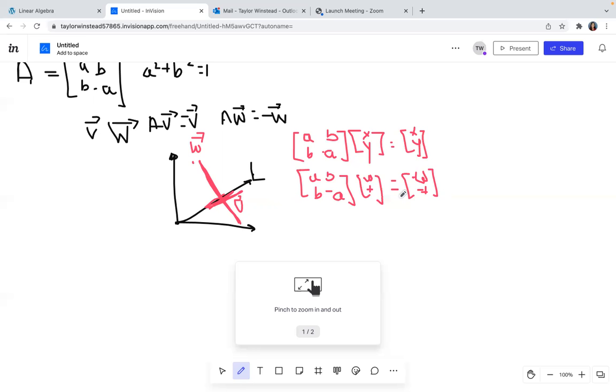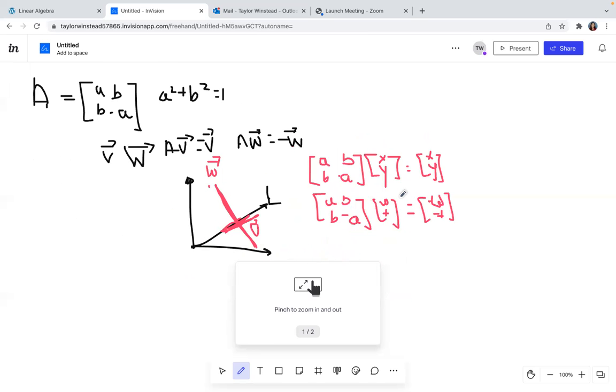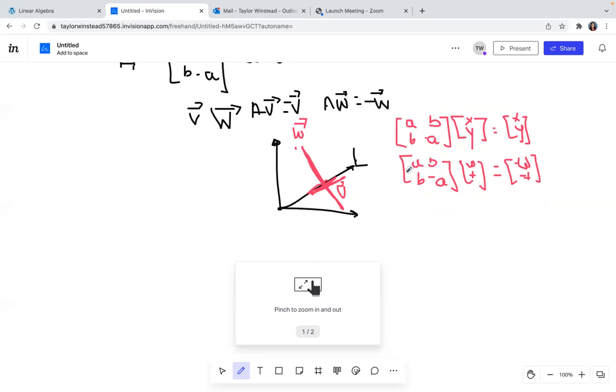And here's the downside of this. I mean, it'd be pretty easy. You just ignore this X, Y and this W, T, and you would set A, B, B, negative A, and X, Y. You'd make that a matrix and solve. And you do A, B, B, negative A, negative W, negative T, set that into a matrix and solve. And you go about your normal elimination, what we know to do with matrices. And that'd be fine. But it'd also be pretty painstaking. It's numbers we don't know, so we can't put it into a calculator. And back in the beginning of this independent study, it was good practice. But at this point, we can think beyond that and try to be a little bit more efficient.